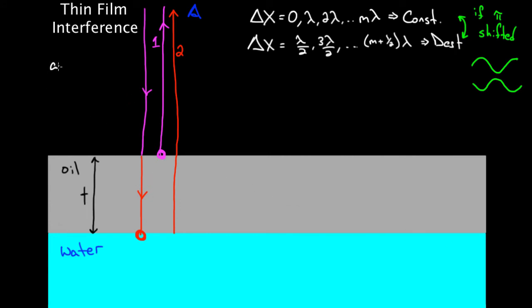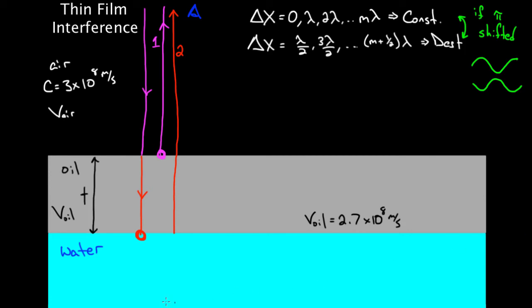So let's say we had air out here. So light has some speed in the air. Turns out the speed in air is about the same as the speed in vacuum, 3 times 10 to the 8th meters per second, but I'm just going to write it as V air out here. And then light will travel a certain speed in the oil. So V oil in here, this is going to be less. Let's just say, for the sake of argument, V oil, the speed of the light wave in the oil, is less. It's got to be less. Let's just say it's 2.7 times 10 to the 8th meters per second.